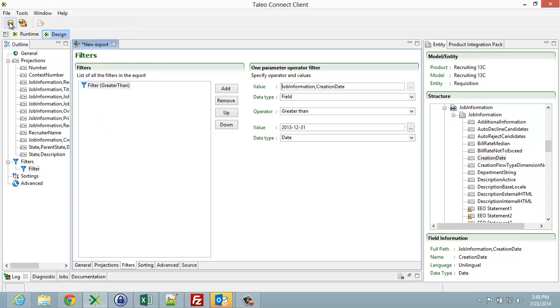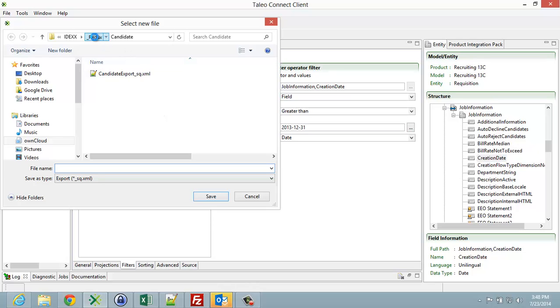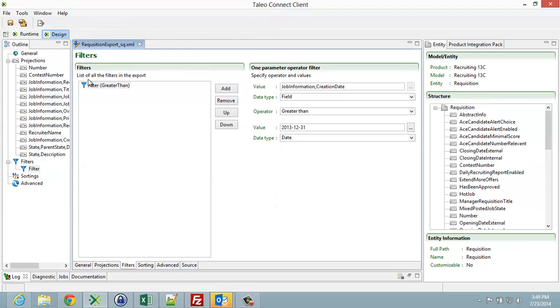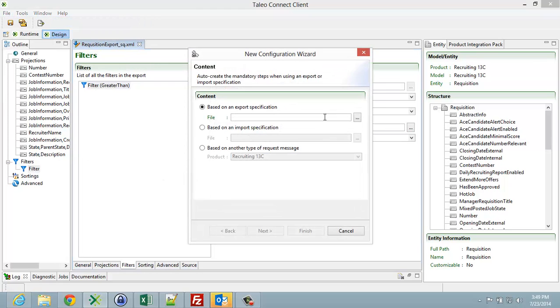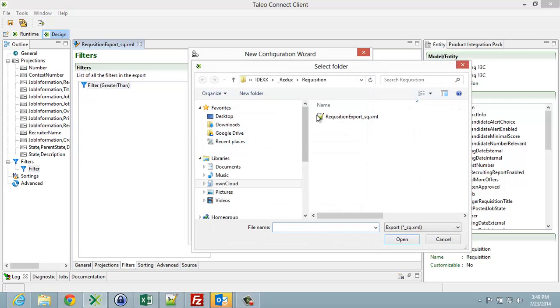Okay, so we're going to go ahead and save this. Under requisition, once again, this is a requisition export. And once again, we will have to create a configuration for it based on the export specification that we just created.